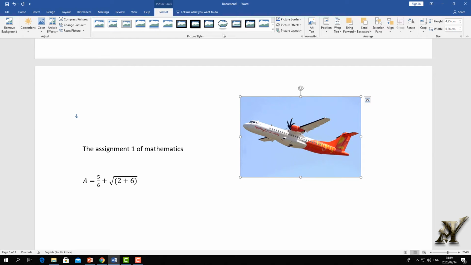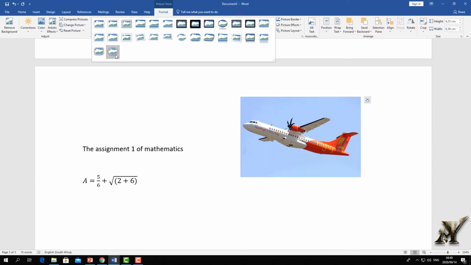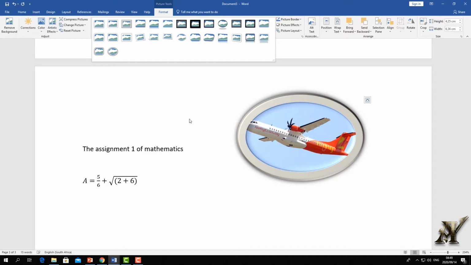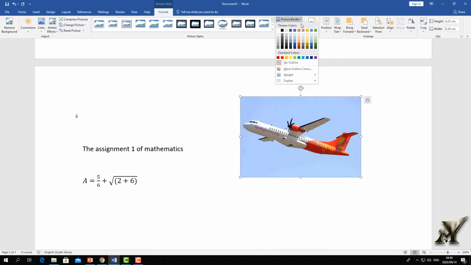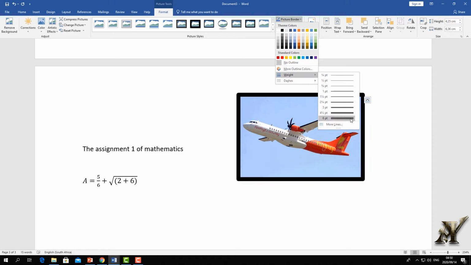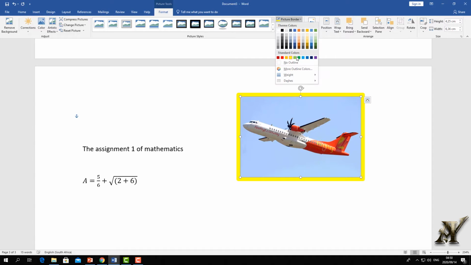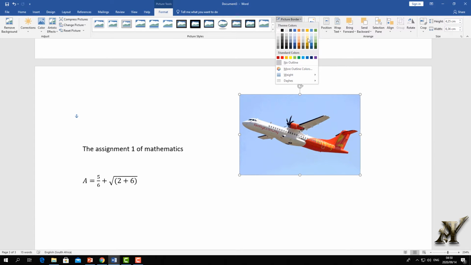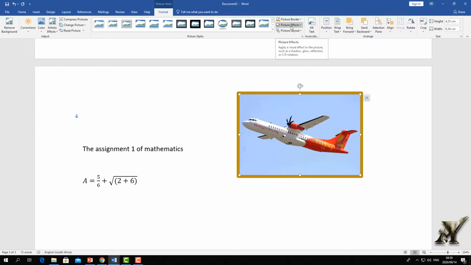And this one is discussed, preview for logo, just to choose any frame the way you want it. You can also make your own frame. If you come here, you can choose the color of the outside line and the size of the line. I can choose the size here, and I can choose the color for the line. And I can also choose different types of lines, like here. If you don't want a line, you say no outline. So you only come here to choose a border line if you want to use it, and then choose the color. And the second group, it's effect, picture effect.